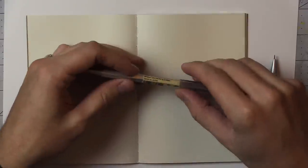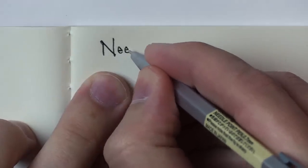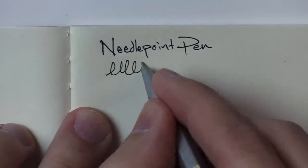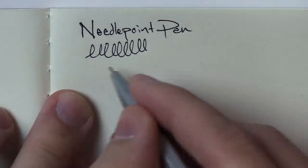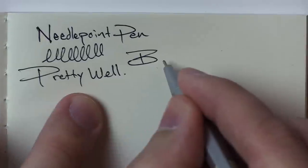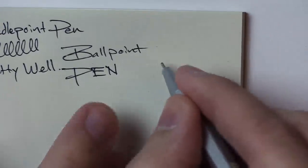First, we'll look at the needlepoint pen, 0.7 millimeters. Needlepoint pen. Huh. I'm not a huge fan of ballpoint pens, but this is doing pretty well. Pretty well. Ballpoint pen. I could draw with this.